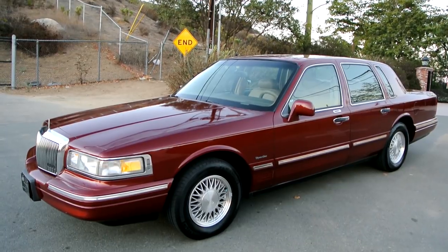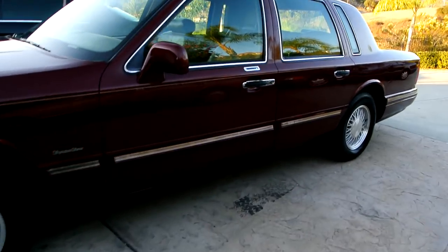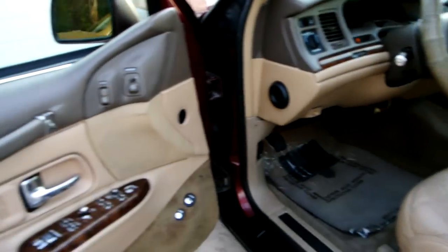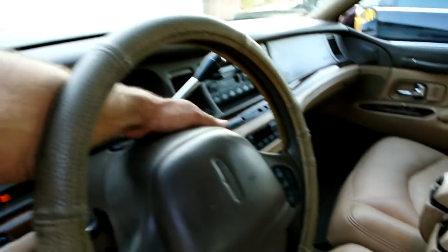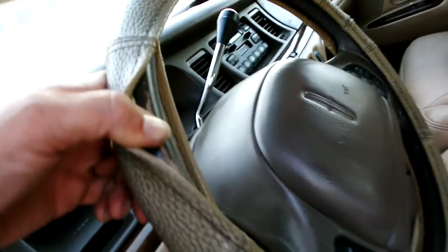www.oneownercarguy.com. Here comes the interior. I'm up here in the shade and I'm going to show you the inside. I like showing the insides in the shade — it makes it really easy for everybody to see everything versus in the sun with the different lighting. It's got this ugly steering wheel cover on it and I didn't take it off because there is some wear on the steering wheel there that you can see.